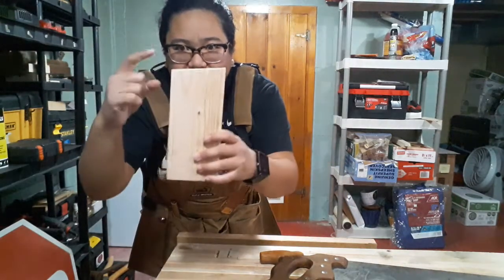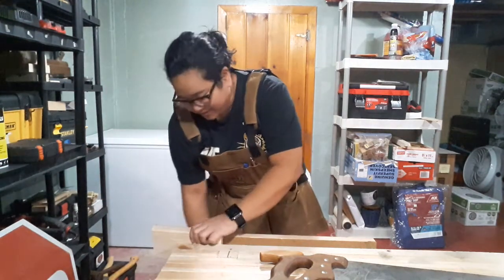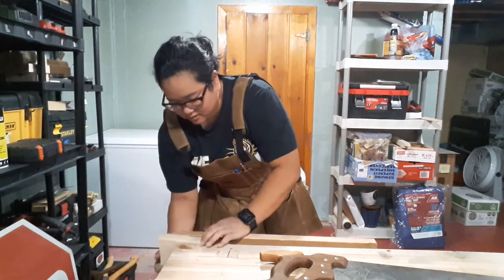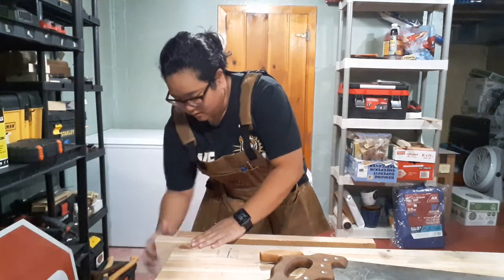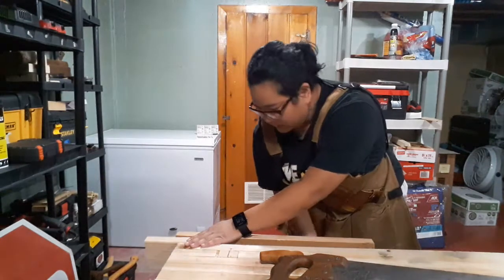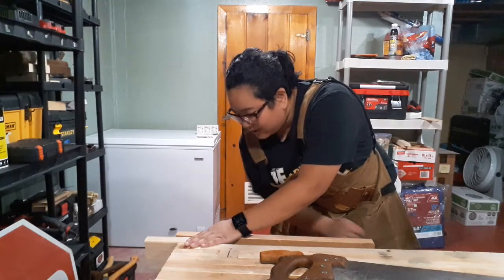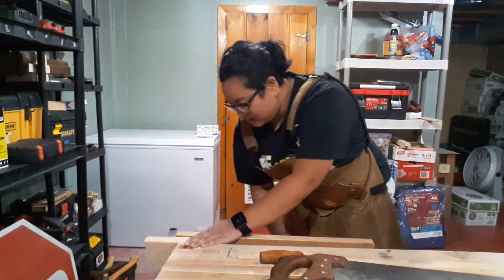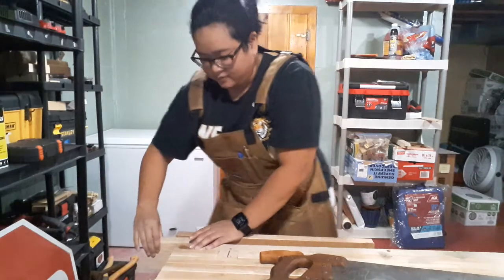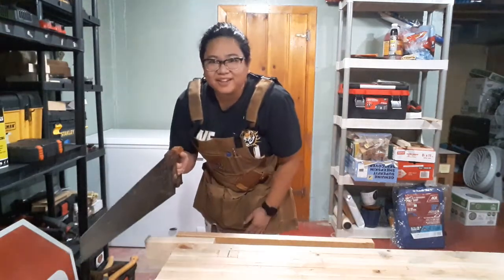Got a straight edge here. Got a janked up edge here from when I was just building something and didn't really care. This in the vise, if I can vise it correctly. Good enough. All right. No lines, just sawing.